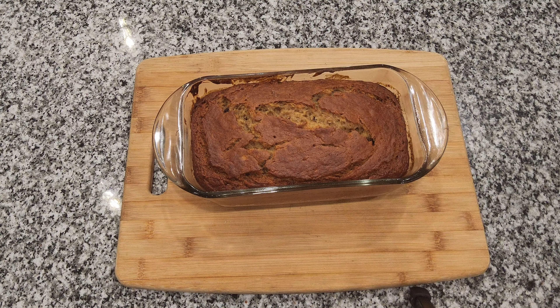When our banana bread is done, check different parts of your bread with a toothpick or fork and make sure it comes out clean. Now that it's done, I've let it cool down for around 30 to 40 minutes. We're just going to remove our banana bread, set it on a plate, and drizzle our glaze over the banana bread. As you can see it thickened up a little bit — that's fine, we actually want it to thicken up. Then you can cut your bread, and this pairs well with coffee or milk.